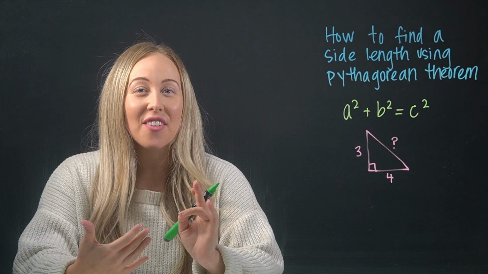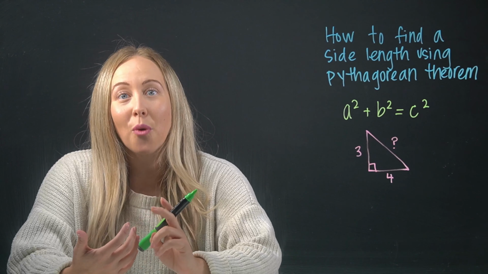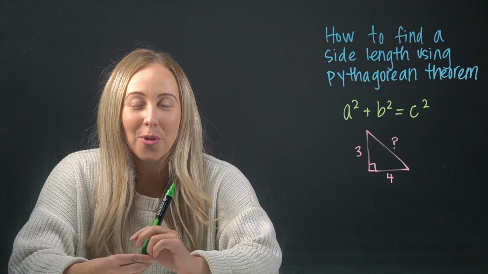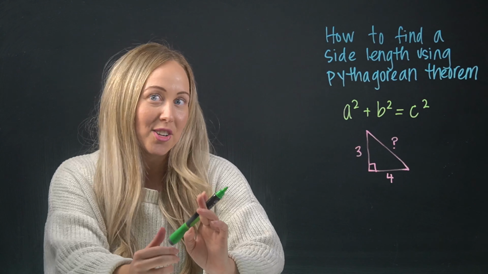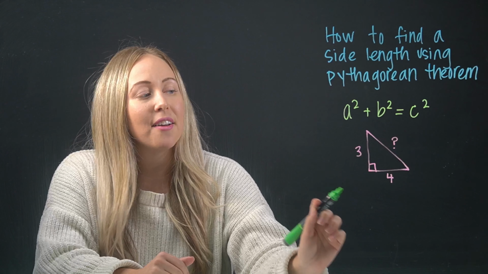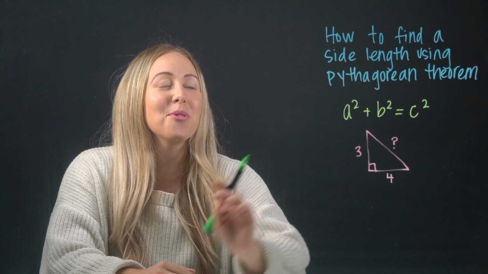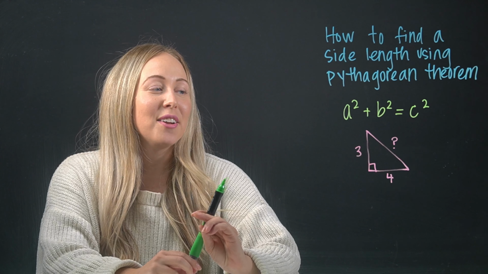And we have two other side lengths. We know one side length is 3, one side length is 4. Now, there are some things called special right triangles where you can actually memorize some triangle side lengths and ratios. And so you might already know the length of this hypotenuse if you've memorized some special right triangles, but we won't give it away. We'll actually apply the Pythagorean Theorem on this one because it works on all right triangles, not just special right triangles. So 3, 4, 5. We have 3 here, 4 here. This is probably going to be a certain length if you already know special right triangles, but let's run it through the Pythagorean Theorem to try to figure it out.